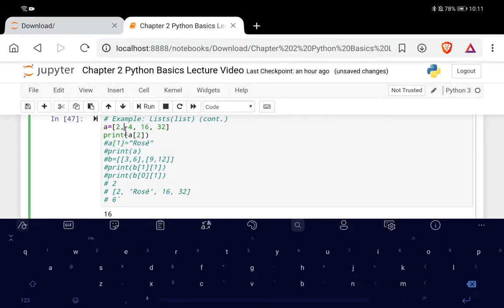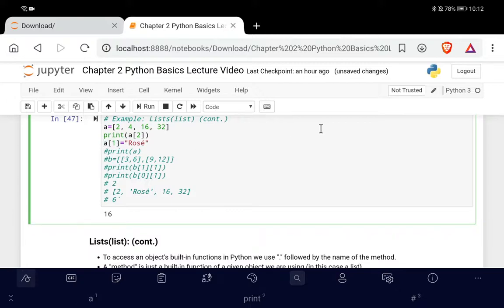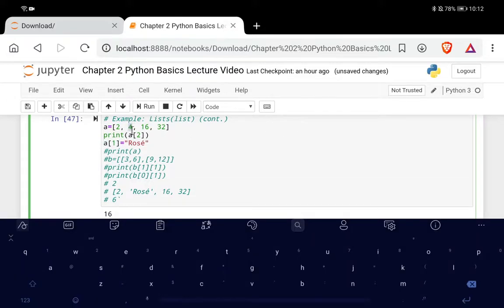So say I want to change A[1]. A[1] is actually referring to the second position: index 0 is 2, index 1 is 4. So when I change 4 to Rosé, you can just use any string you want. This just happens to be like a Blackpink member, Rosé.